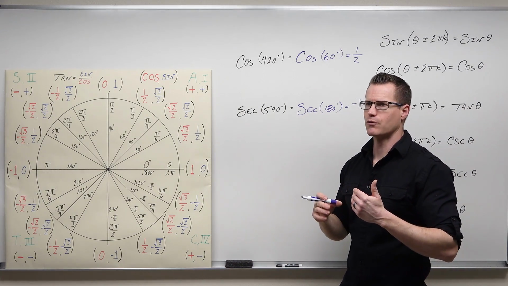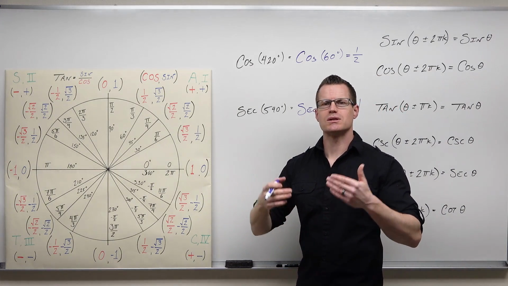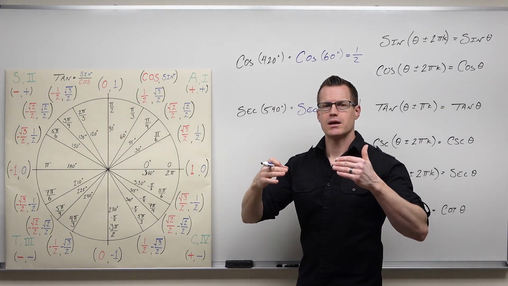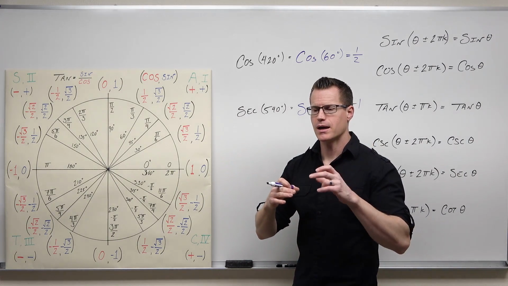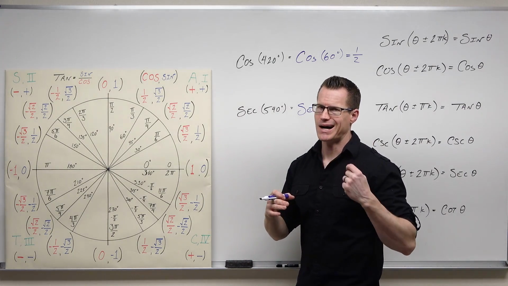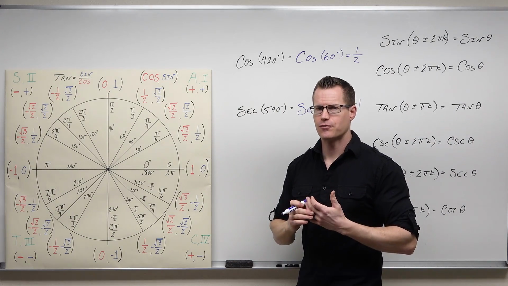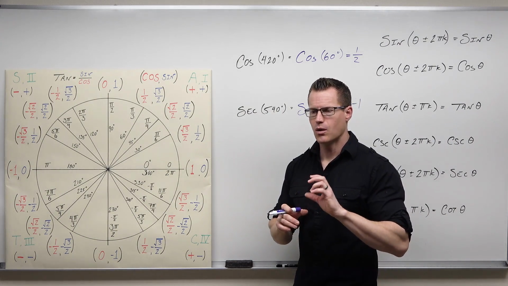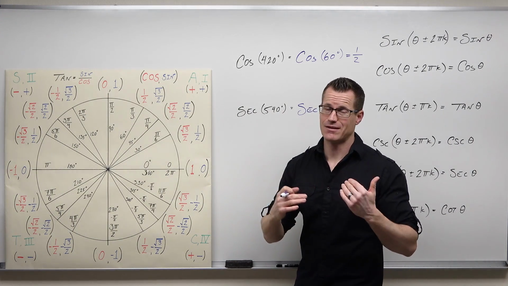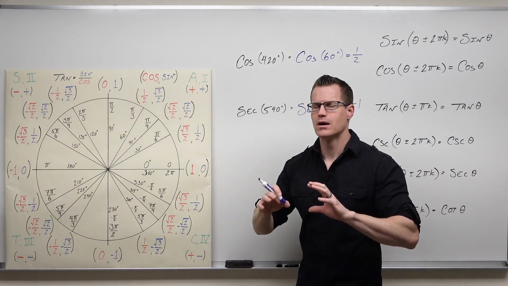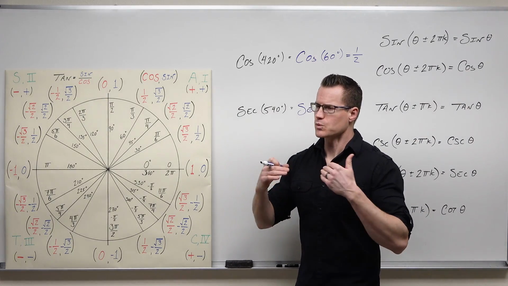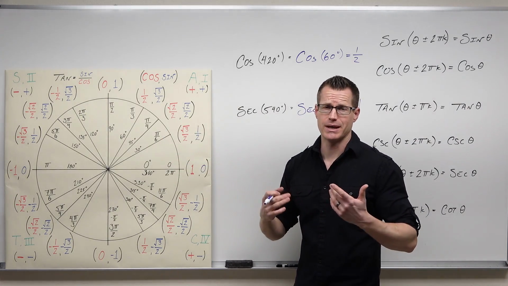I probably went a little overboard and did a lot of examples just so you could see the, hey, you know what? You're adding 2 times that denominator, pi, every single time. And for tangent and cotangent, 1 times your denominator, pi, every single time. I've made that clear, but hopefully you see that. We're trying to end with something that's on our unit circle to make it easy.